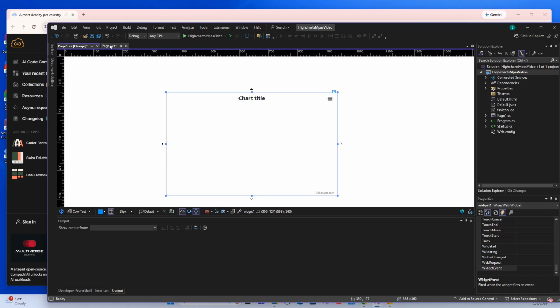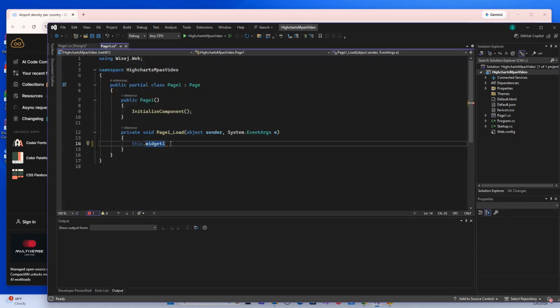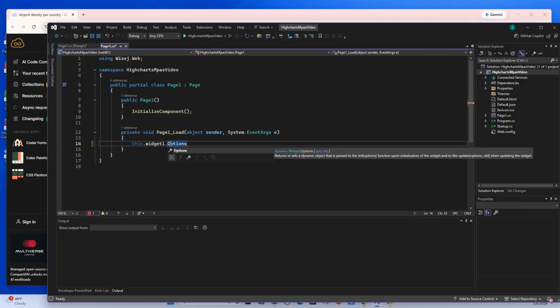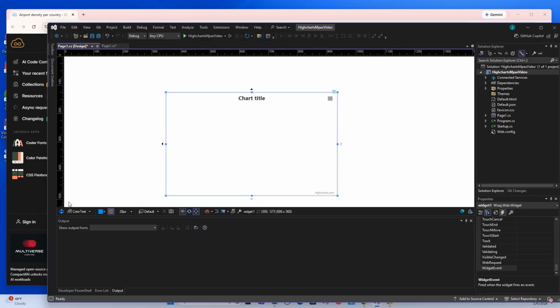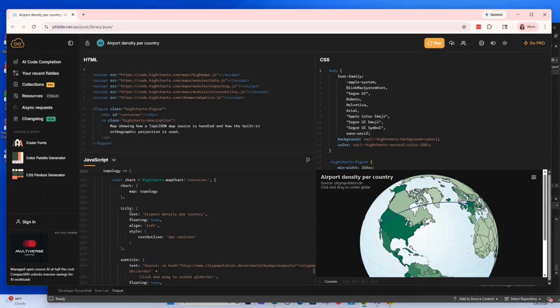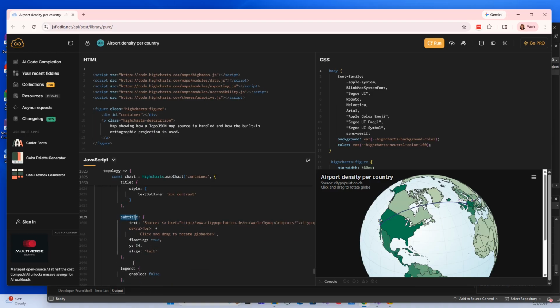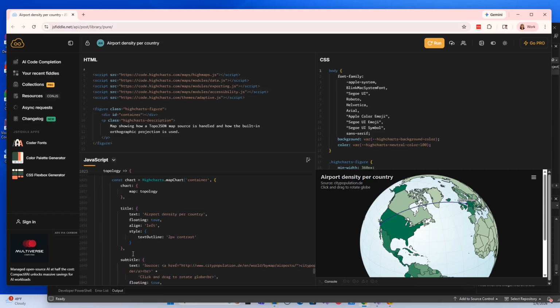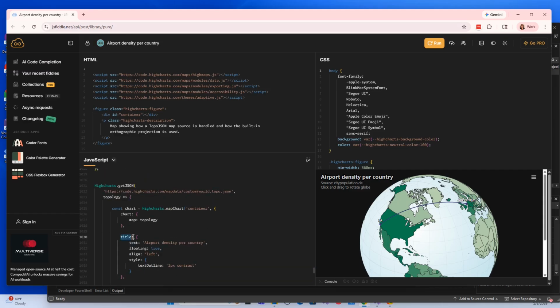You'd use whatever the name of your widget is, but the default name is widget1. Dot options. And here we can set anything within the options. In our case, we're going to set the title. I could also set the chart or the subtitle or the legend, things like that, but we're going to set title.